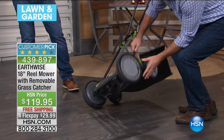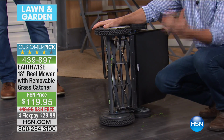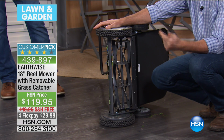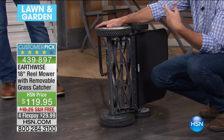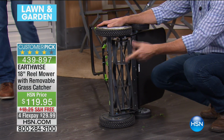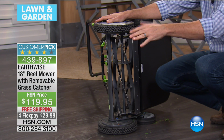And let's do that, Guy. I know you and I like doing this, where we can show you exactly why this old technology can give you a better looking lawn than the newer technology lawnmowers. But what they're doing, as you described, is spinning very quickly and chopping away at those blades of grass.